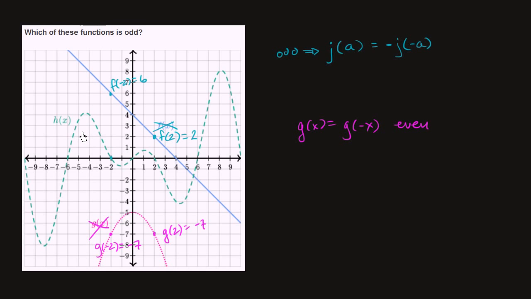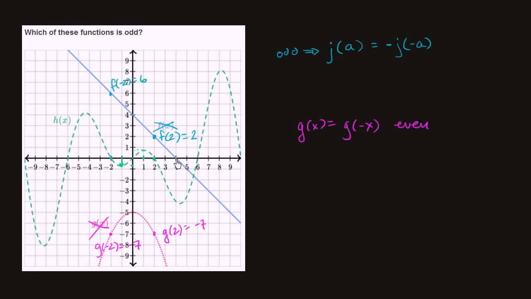Let's see if h of x seems to meet the criteria. So if I'll do it in this green color. So if we take h of 1, and we can look at it even visually. So h of 1 gets us right over here. H of negative 1 seems to get us an equal amount, an equal distance, negative. So it seems to fit for 1. For 2, well, 2 is at the x-axis, but h of 2 is 0, h of negative 2 is 0, but those are the negatives of each other. 0 is equal to negative 0.